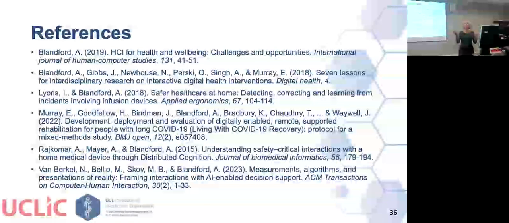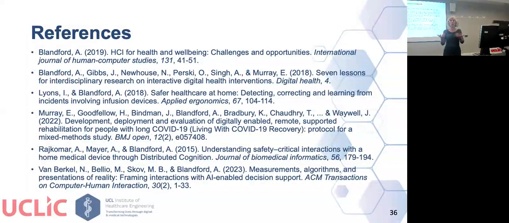I've been able to run the last several years of my career being involved in a lot of projects in the digital health space, all because people have come to me and said, we recognise we need HCI in this project. Will you join us on it? And sometimes I've said yes, and sometimes I've said no, I'm over capacity.